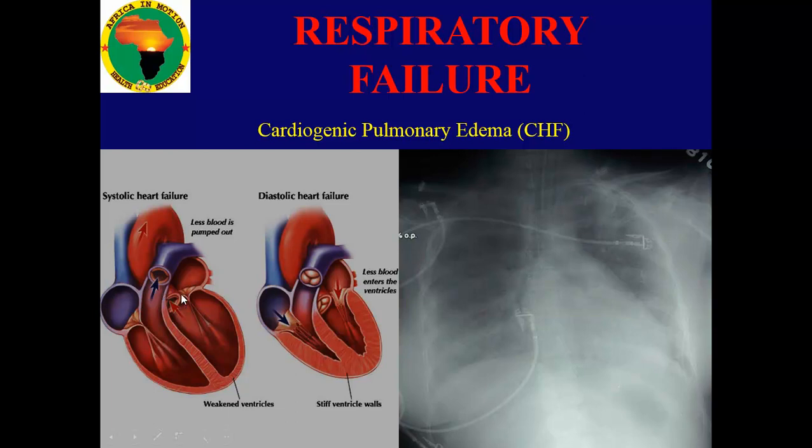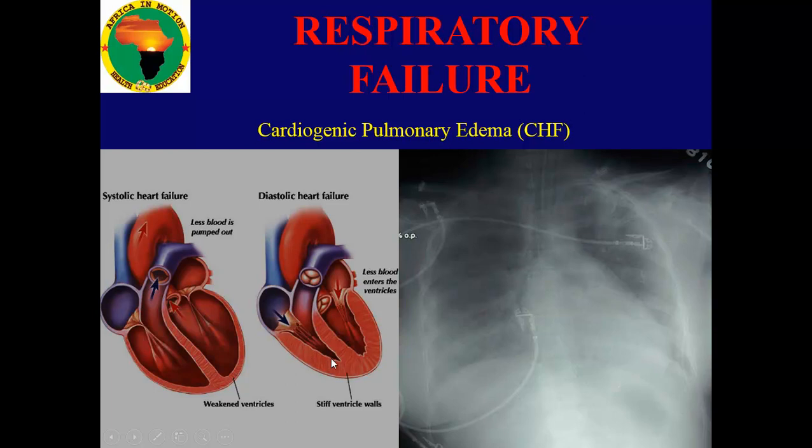In which way does it happen? Now, if this heart is dilated like this, failing to pump blood to go to the aorta, it means even the blood that would be coming from the lungs, entering here, will not have a space to go to. So the blood will remain in the lungs, then the lungs will be full of blood. Then the blood will try now to infiltrate the tissues, okay? So the water from the vessels will infiltrate the tissues of the lung. Then it will cause pulmonary edema.